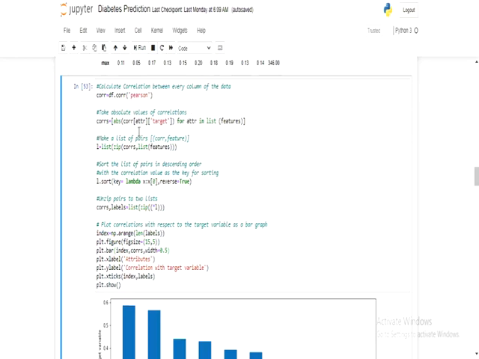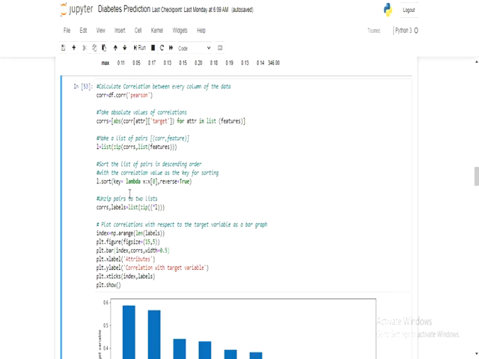Extract the absolute correlation between each attribute and the target attribute by using a list from the correlation data frame and store it in the corrs variable. Then make a list of pairs of corrs and features by using the zip function and list function in Python and store it in the variable L. Then sort the list of pairs in descending order.